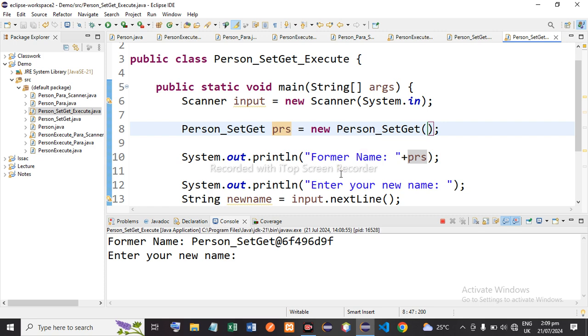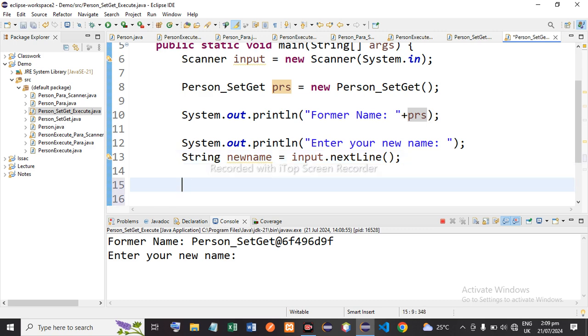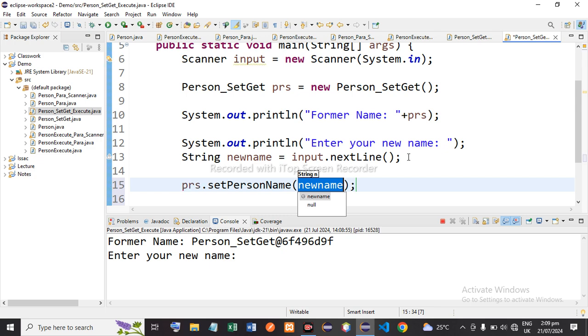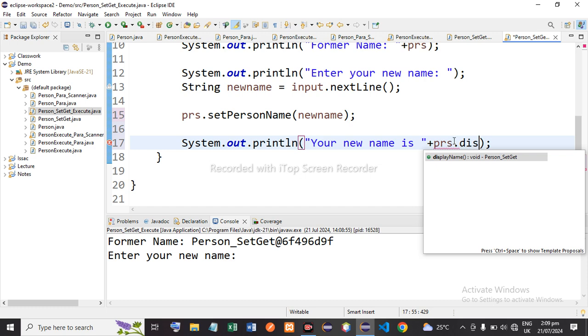So set, oh wow, we didn't set it, sorry about that. So we needed to set that name here. So we have PRS dot set. Okay, so we set the name to the new name. Once we are able to do that, we are able to now print the last line, which is the display message, because it now has the name. So that was the error we found ourselves.